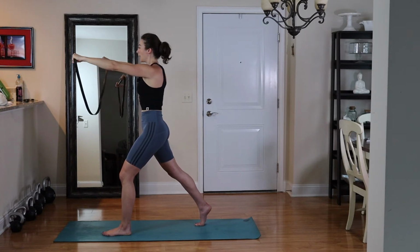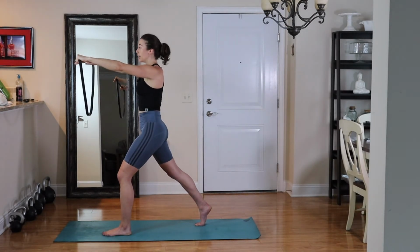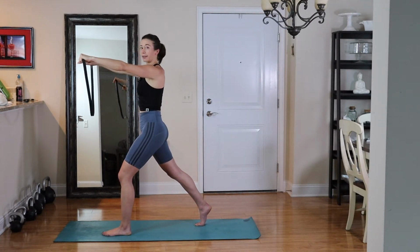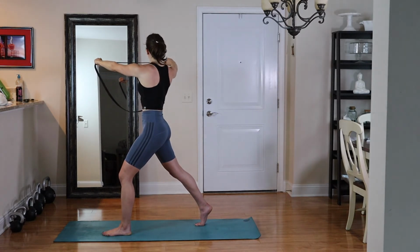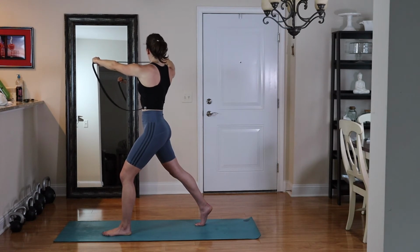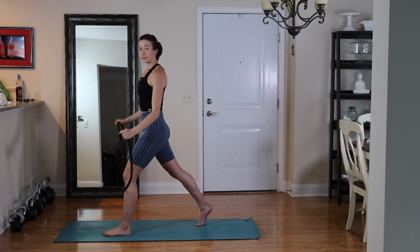Back to center, good. Be aware of that left leg, knee, ankle, foot. Push to the 4 corners of that left foot, not allowing that knee to sway. Inhale, exhale, twist, hold. Keep breathing. Hold. On the next exhale, bring it back. Good job. Relax the arms.